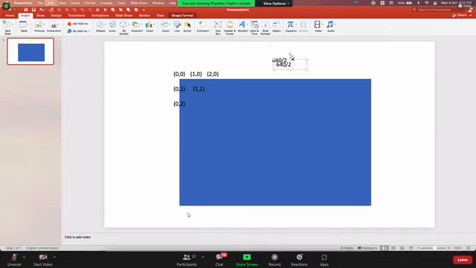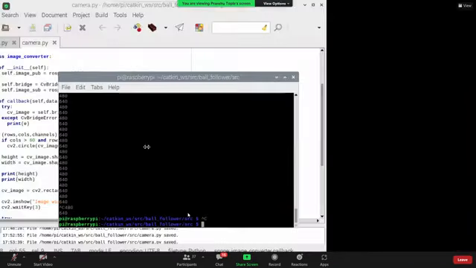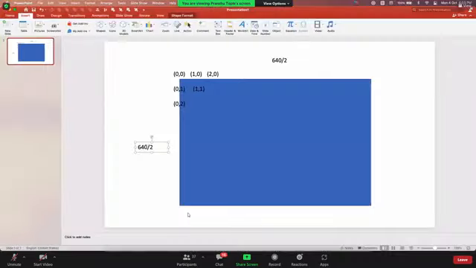And if I divide 480 by 2, I get 240. That coordinate will be the exact center coordinate. So 640 divided by 2 is 320, and 480 divided by 2 is 240. This pixel coordinate will be the exact center of the image.